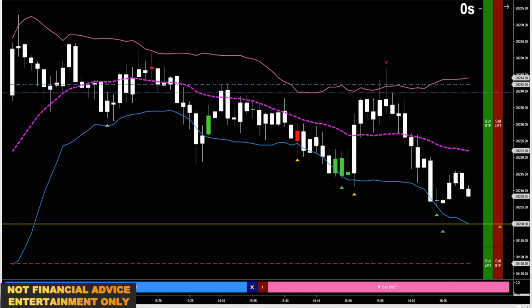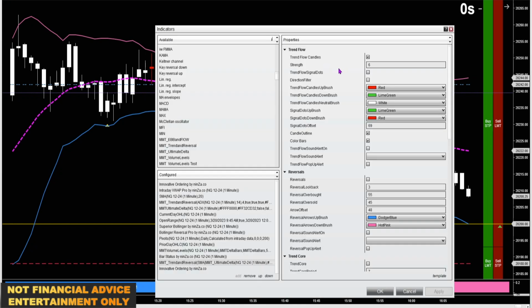It's got a couple of bug fixes. I was going to show you yet another way to use the trend and reversal indicator, and I realized one of the lines of code got lost in translation from the previous version. So that's fixed now. There was an issue with the strength parameter. It was only going up to a number 3, and then after a number 3 and above it wasn't showing anything. It was just going all neutral.